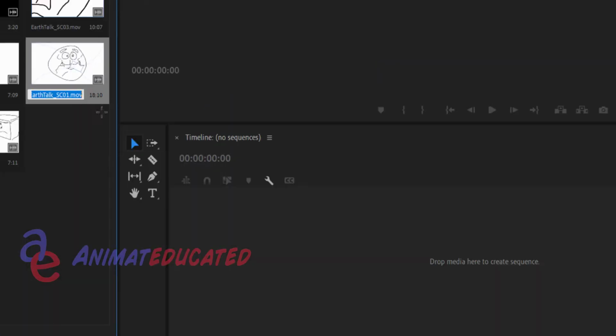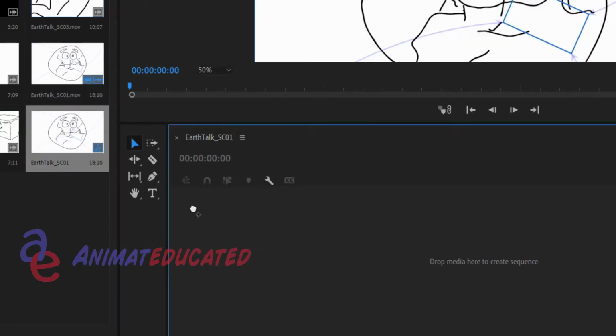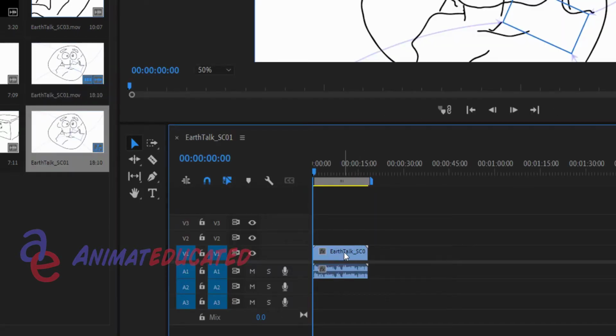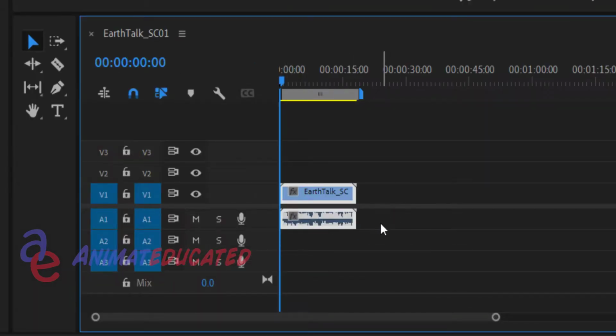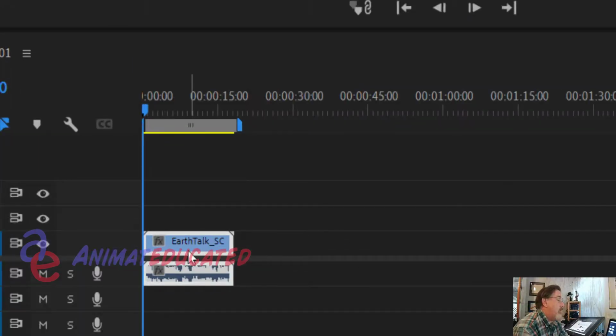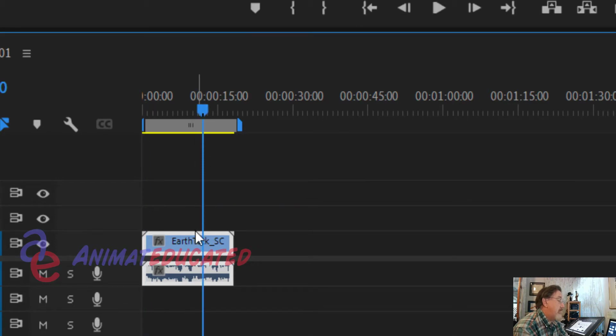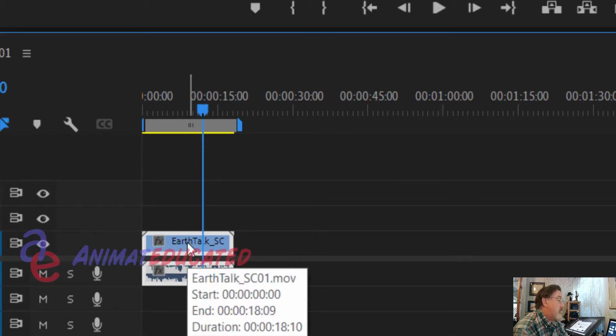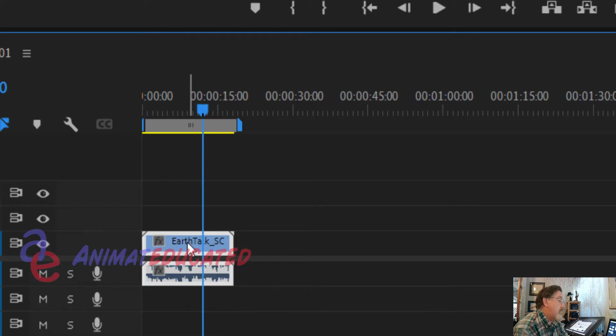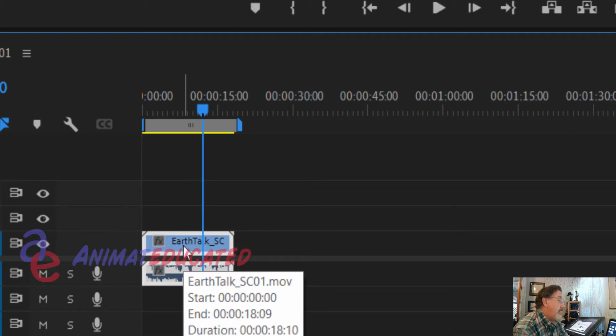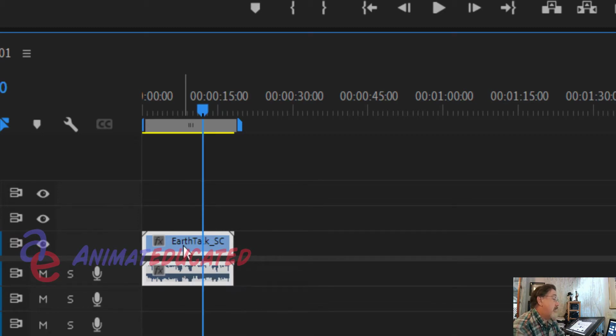And when you click on it, you can just bring this over. Sometimes you just bring it over here and drop it down there, and it plops it so you can see the visual on this side of this line and the audio on the other side of the line. So this is scene 1, and as you can see, if I hover over this, it'll actually show me how long scene 1 is. It says about 8 seconds, 10 frames. Oh, 18 seconds, 10 frames. That's a duration right there.